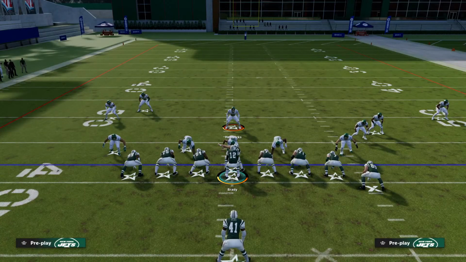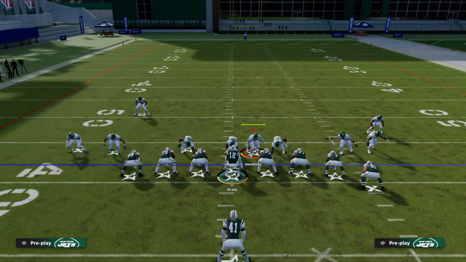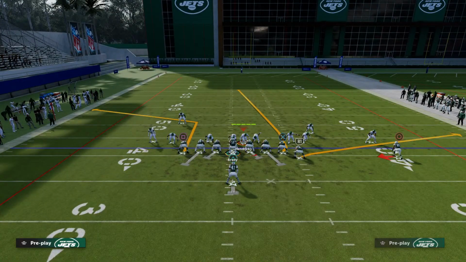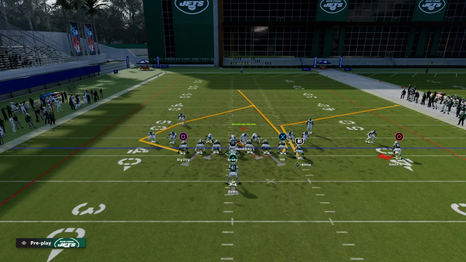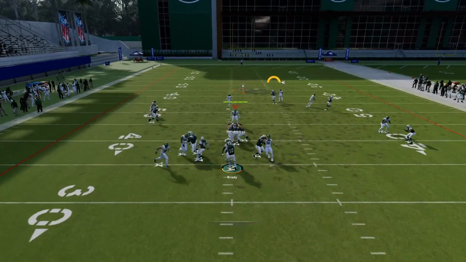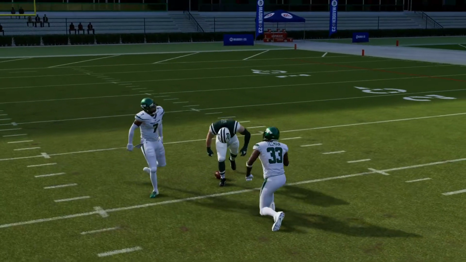Let's talk about curl flat seam against man. We'll look at Mike Blitz here. So the setup, when we're facing man or a Mike blitz, is we want to block the running back, put Circle on a smoke, put R1 on a corner, and put Square on a trail. So we have 3 man beating routes here: the corner, the trail, and this inverted streak / fade by Taysom Hill. So we'll run the play. And you can see there we were able to, I mean, why is this such a problem?